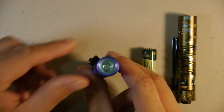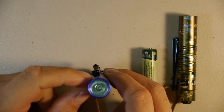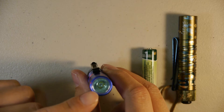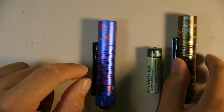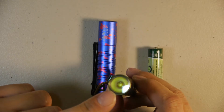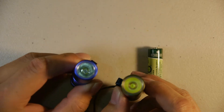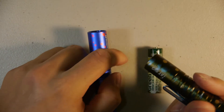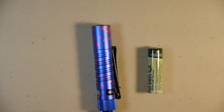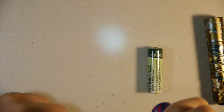Looking at this light, we can see it has an orange peel reflector and what appears to be a plastic lens cover — not mineral glass — with the emitter in the center. Compared to the PMMA Cree P9 emitter inside the i5T, which uses a TIR reflective optic, it's a bit different and will produce different light output. For reference, the i5T has two modes: low mode and high mode. The i5 UV has only one mode.